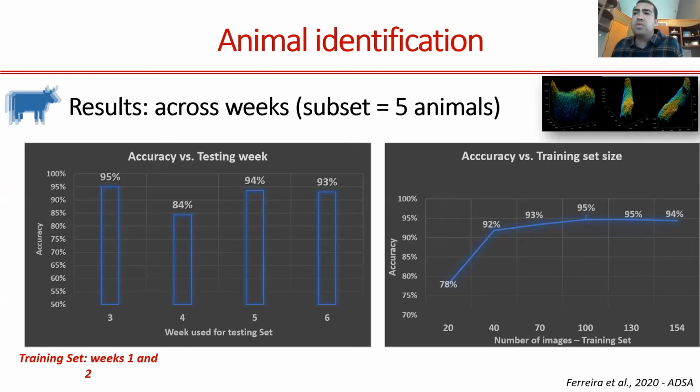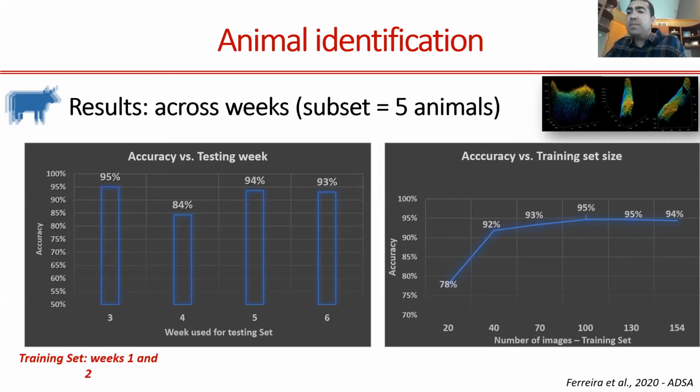And the accuracy stayed high in that short period of time. We need to understand better what would happen if we had longer periods of growth and if the animal changed too much, so when we lose accuracy and need more images. But still, in these 6 weeks, the algorithm was able to identify the animal by body shape.